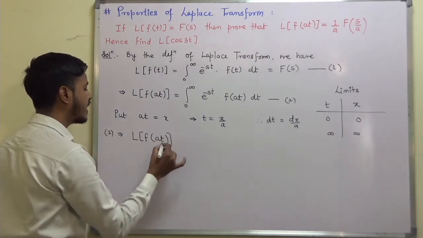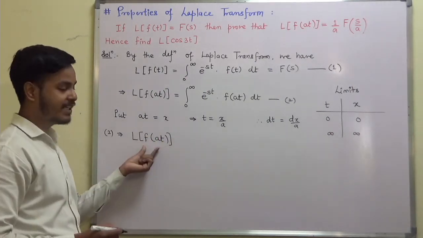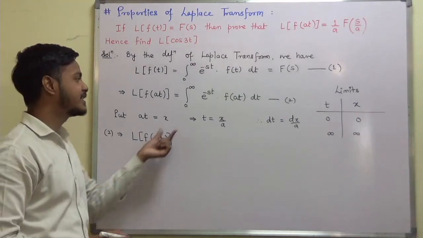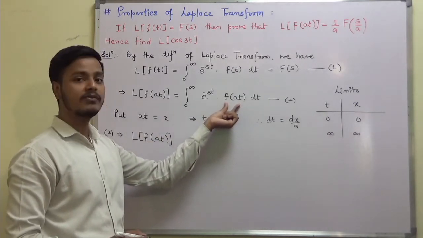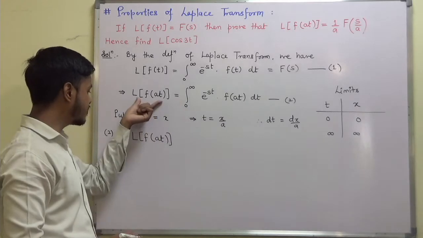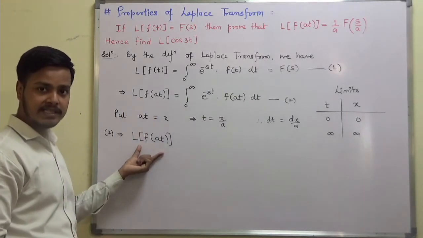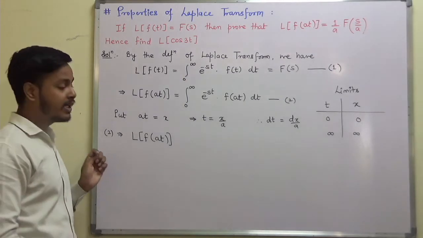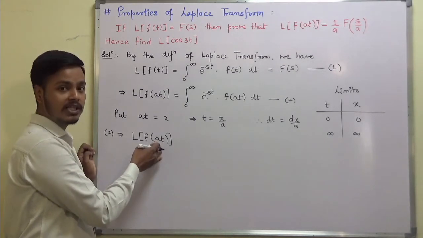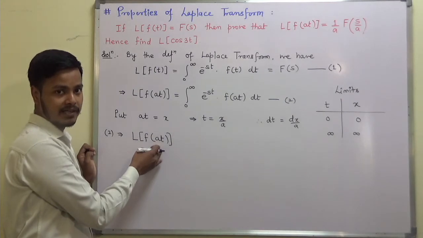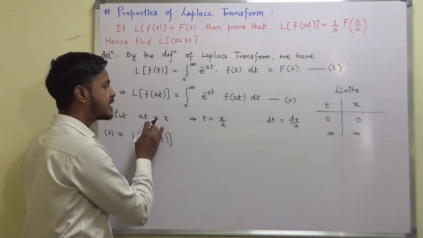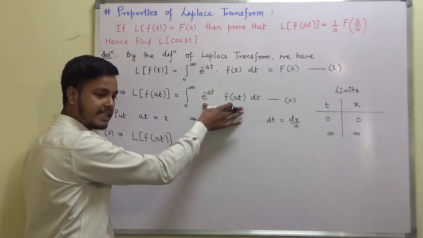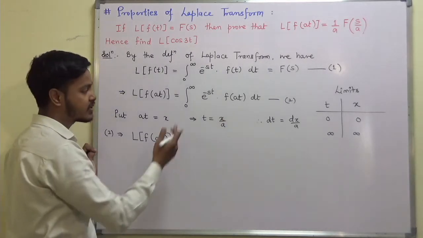Now one remark I would like to make: don't change over here. We are making the substitution for solving the integration. So please write it as it is, because most of the time learners do the substitution over here also, which is not actually required. We are making the substitution for the sake of integration, to get it solved.